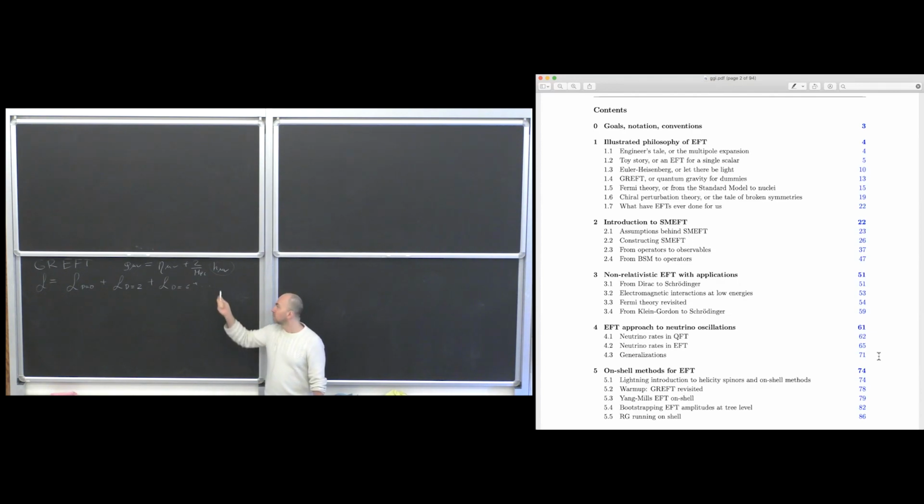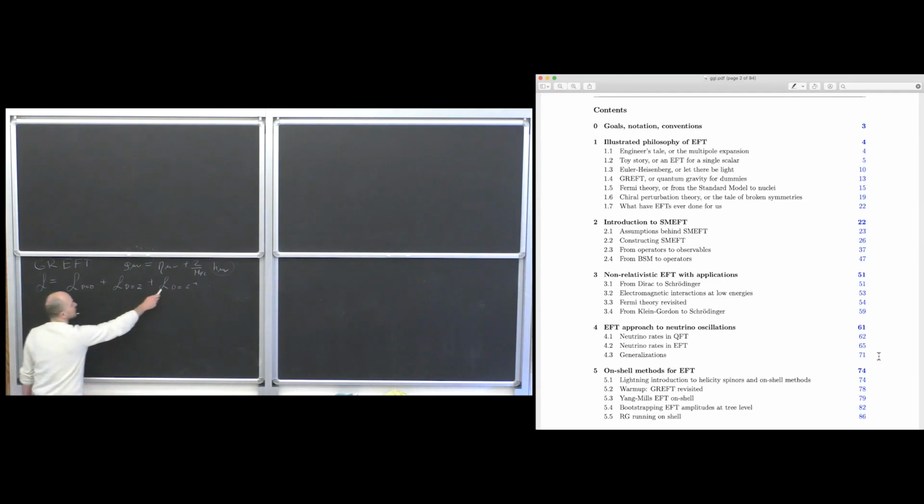If you impose general coordinate invariance, you ensure that there are only these two propagating degrees of freedom. So general coordinate invariance is just like gauge symmetry for the photon. It gets rid of the excess degrees of freedom and allows you to describe only physical degrees of freedom. So each term in this expansion will have to be general coordinate invariant. I will not say that because I will break my tongue, so GR invariant will be the code name for that symmetry.